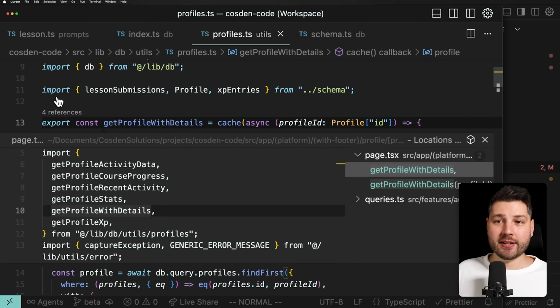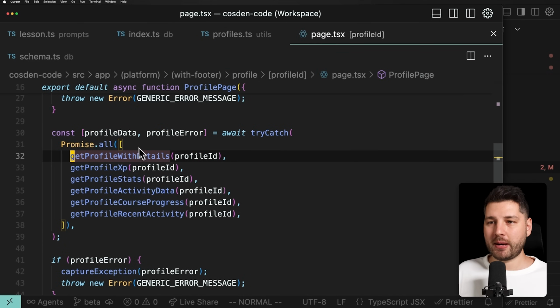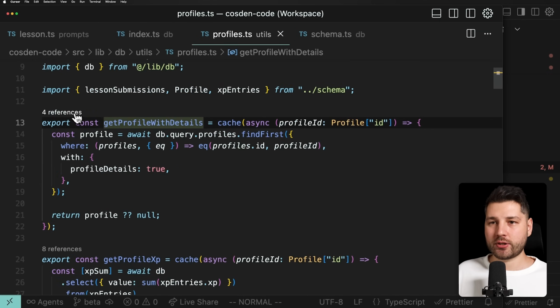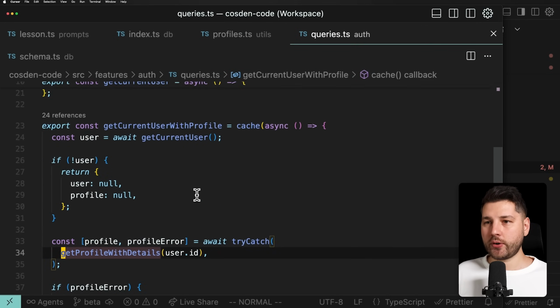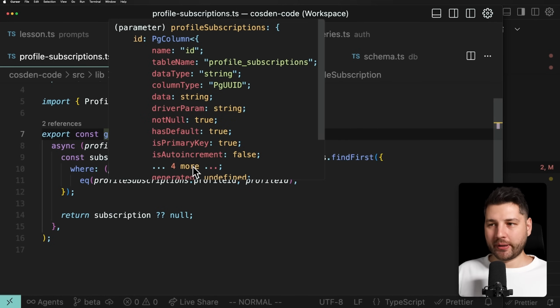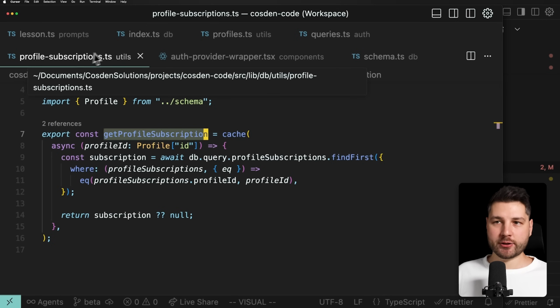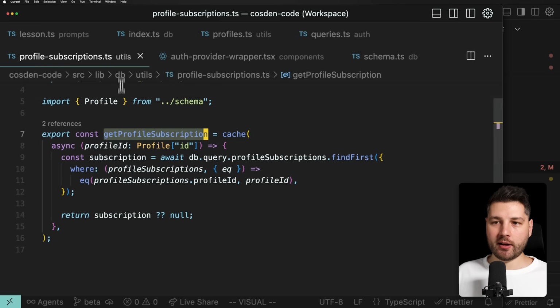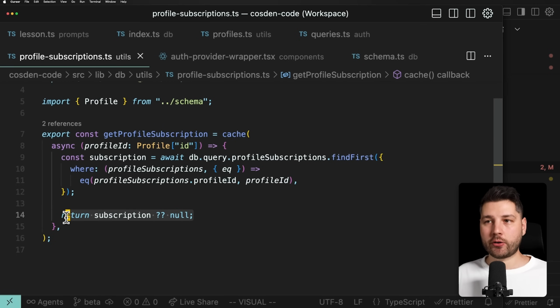And then the benefit of this, if I go here to references, let's see where I'm using it. So I'm using it here. Maybe this is not quite the best approach. Let's see the other reference. Is it here? This is also not a good approach. Yeah, okay, here. This is a slightly different example, still related to the profile, but now to the profile subscription. So again, same thing, utility file inside of profile subscriptions. This is my database utils file. Here, I just check for the subscription and I return it, and I don't handle any errors whatsoever.